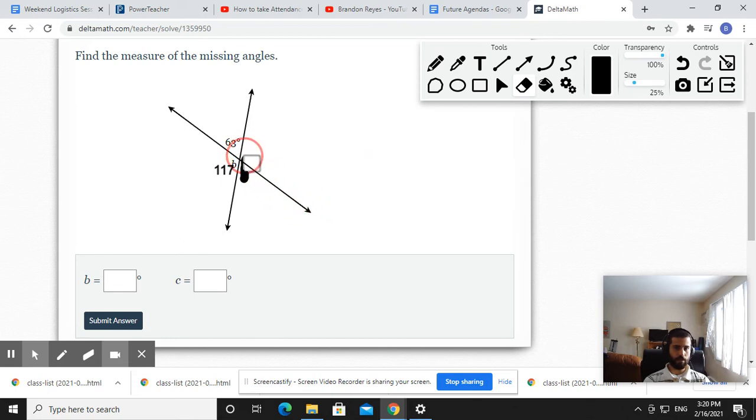And you definitely want to think of each one that you've known. I know you can't write on your screen like I can, but think of it as just being that number after you've solved it, because then you have another piece of the puzzle. And now C, if we just think about, just ignore that right there, C and 63, well, they are vertical angles. They're right across from each other, across from the intersection. So that means C is going to be equal to 63. Again, rewind this as many times as you need to so that you know what to do.